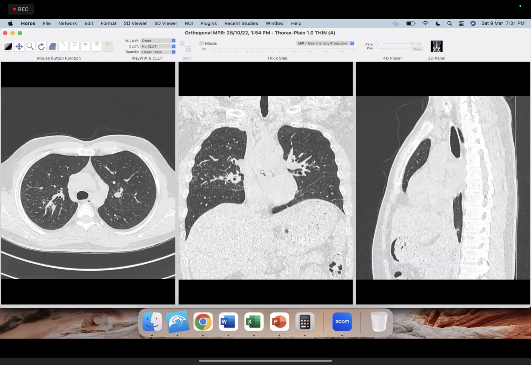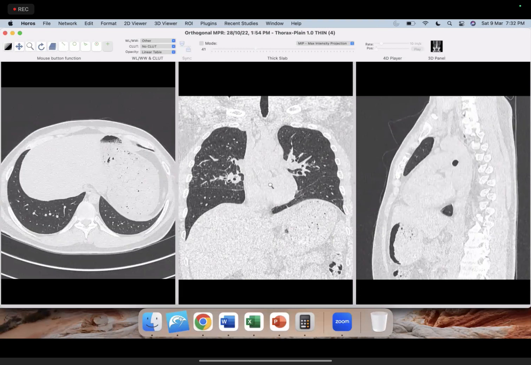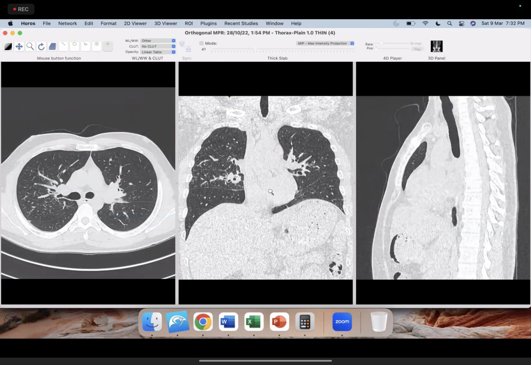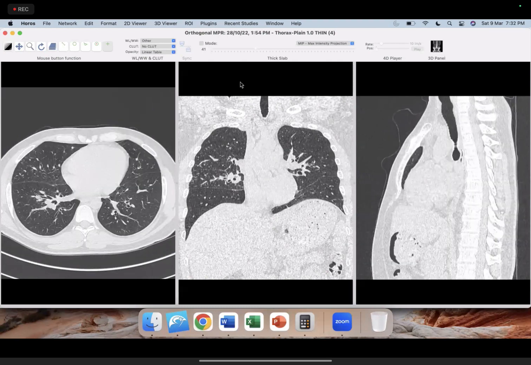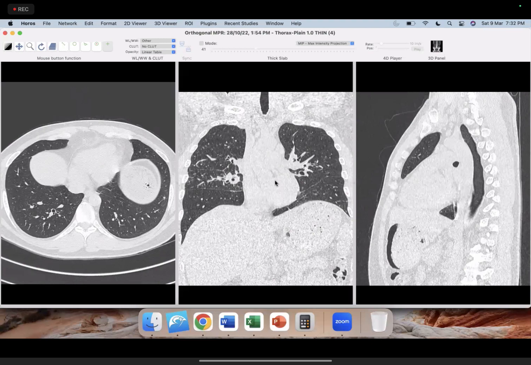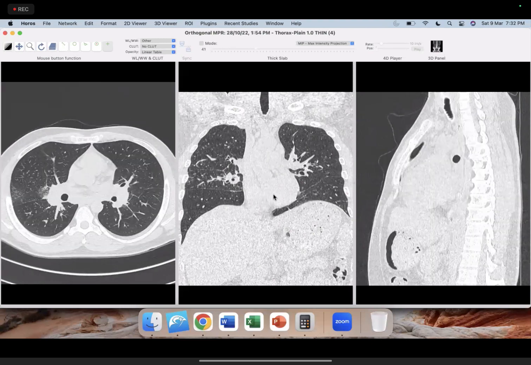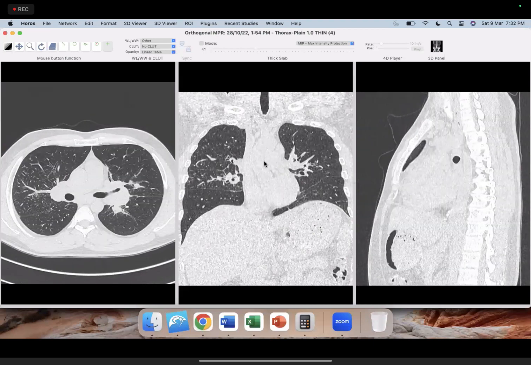What do we appreciate here? First of all, do you see any reticular opacities or honeycombing or traction bronchiectasis or architectural distortion? No, right? So this is a non-fibrosing ILD. So remember, anytime you report ILD, your first line, even if you are not confident of diagnosis, not confident of a pattern, at least be confident to call whether there is a fibrosing ILD or non-fibrosing ILD. Then half the job is done. The clinician at least knows whether this is fibrosing or not, and accordingly he can make a lot of judgment calls based on that information alone.